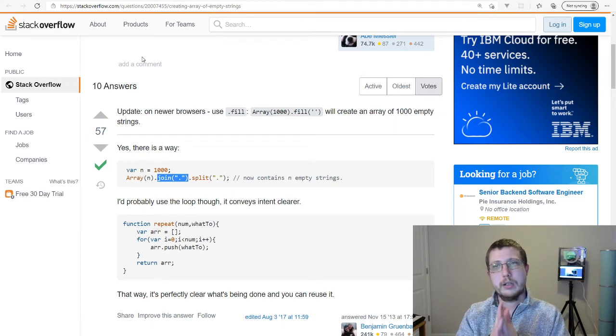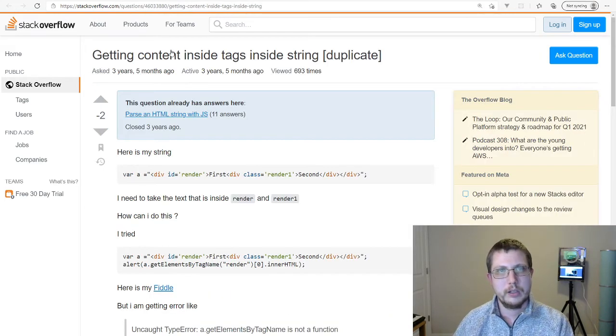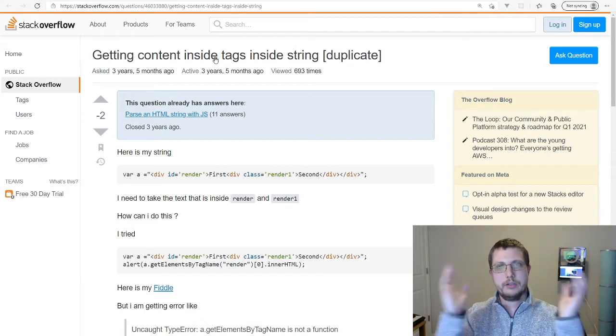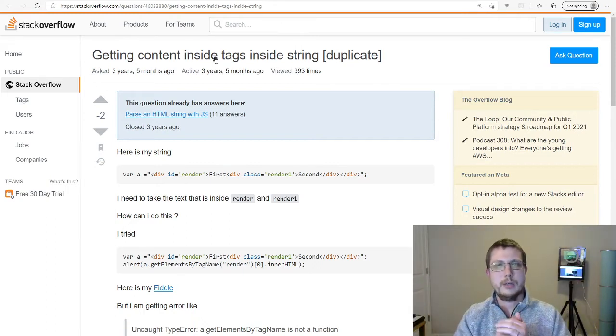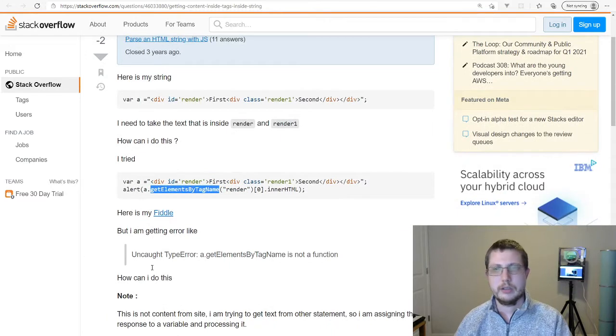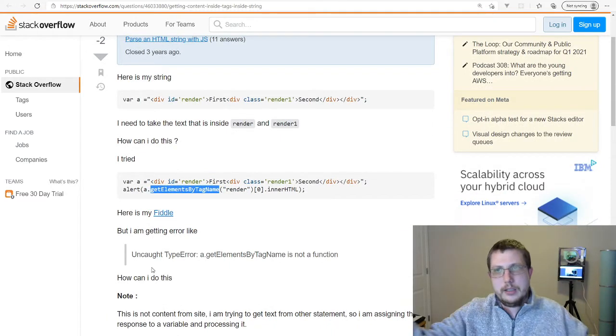But I will go into another example that's a little bit more advanced and has some good examples of things to look at when you're reading code. So this particular problem is we want to treat a string in JavaScript as if it's HTML and get some pieces out of it. Basically, use some of the JavaScript functions, like I think they're trying to do get elements by tag name, which on a string, it is not an HTML tree. It's not a DOM, so you can't do that directly.